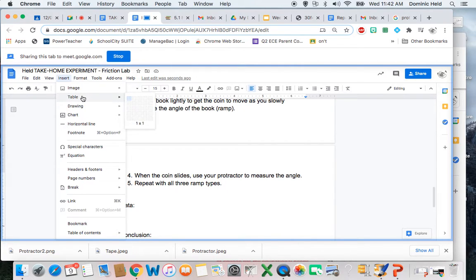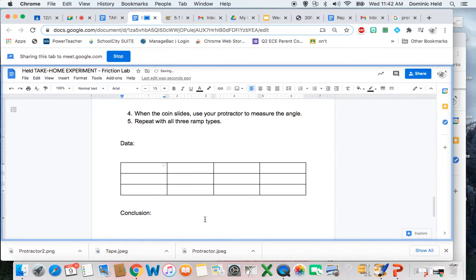Now I have three different types of books, so I want 4 columns. And I have 2 different types of items, so I would want at least 3 rows. I'm actually going to need more than that, but that's okay. I did a 4x3 grid to start with.